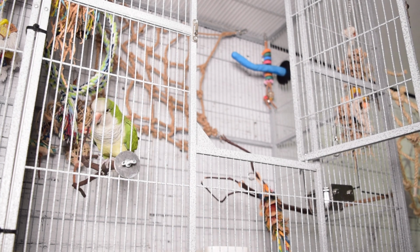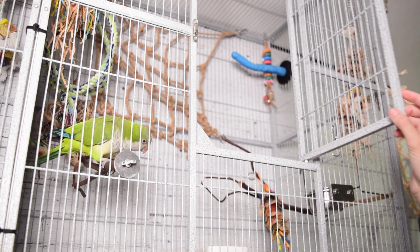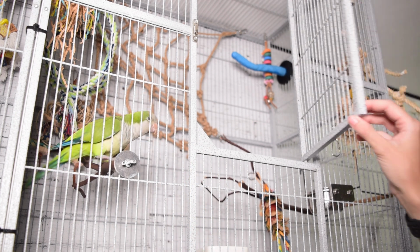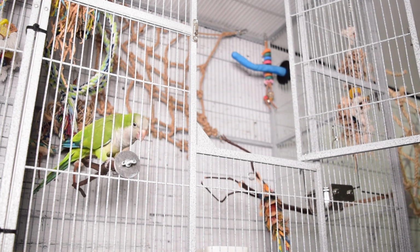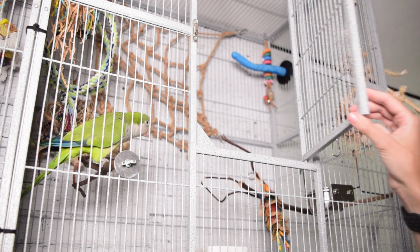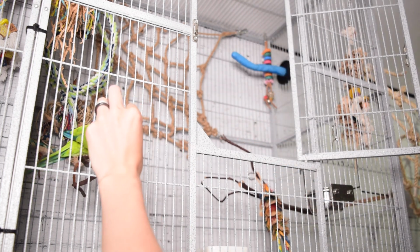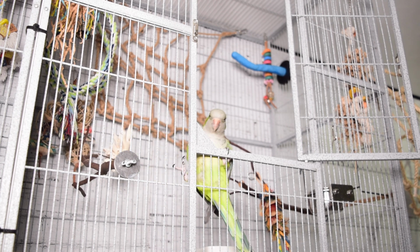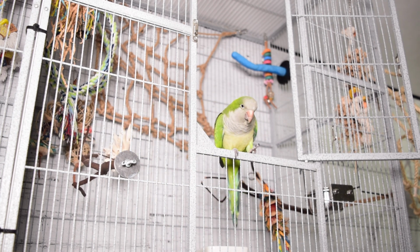So you want your bird to be able to sit in there and see the door wiggle and immediately give them a huge jackpot treat, allow them to hop out, and keep processing. And you're going to move the door a little bit more each time with your bird being comfortable with it. If your bird is getting thinned out when you move that door, or they're bolting for the doorway when you do that, you need to find a way to move it even less.